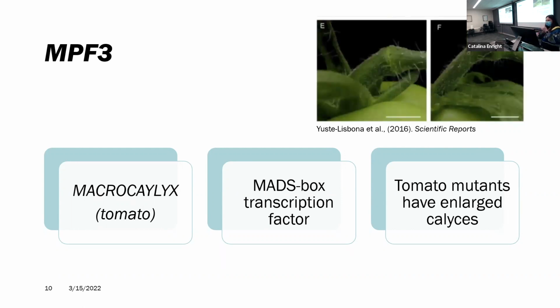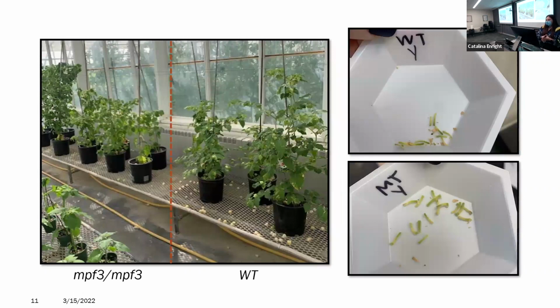So on the left here, you have an abscission zone in the wild type, and then on the right, this line of demarcation is not there. So there's an incomplete abscission zone being formed. So I'm also hoping to knock this out. And I do have T3 lines now and find that the homozygous mutants do not drop their fruit as much as the wild type, compared on the right here.